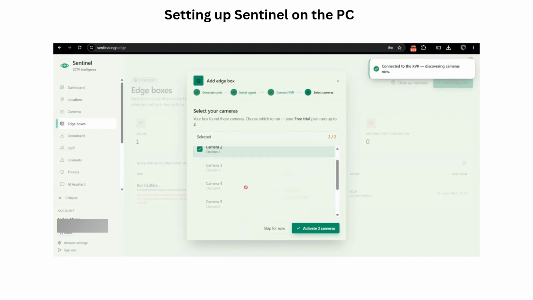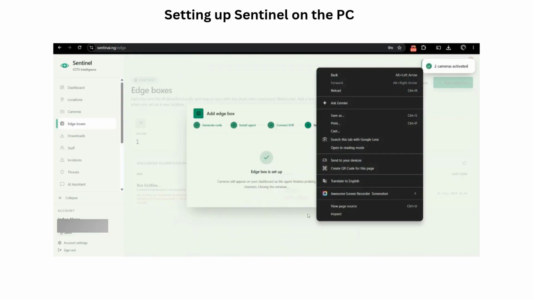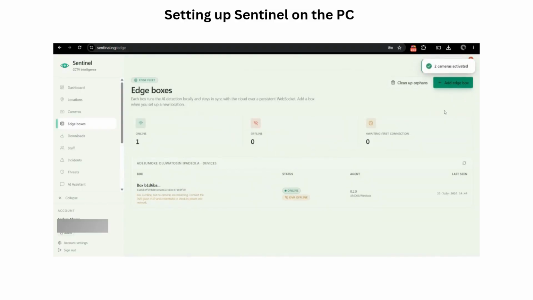Since we are dealing with the free trial, you are meant to connect only two cameras. So you can select any of the cameras that you want and activate. Once that is activated, give it a few seconds, a minute, for this DVR offline to be back online.